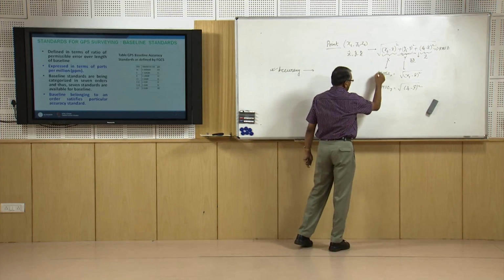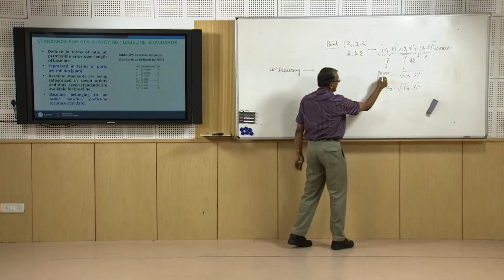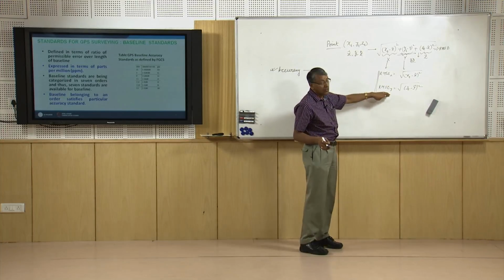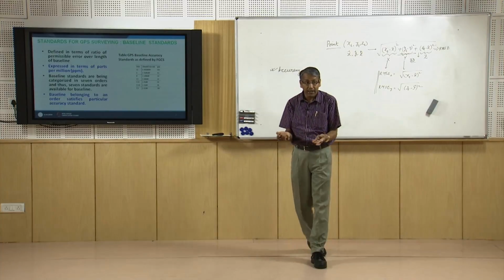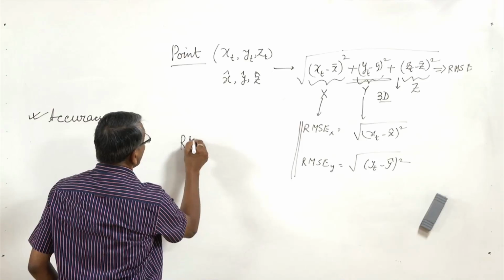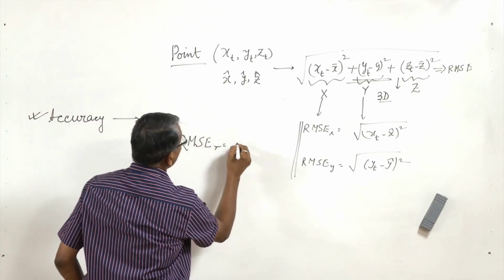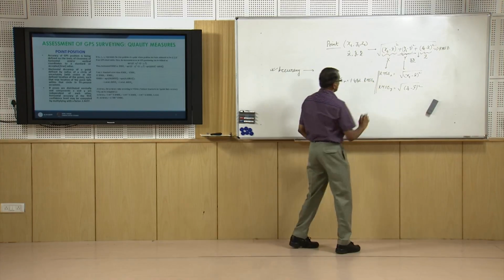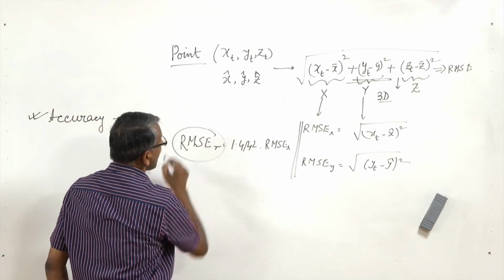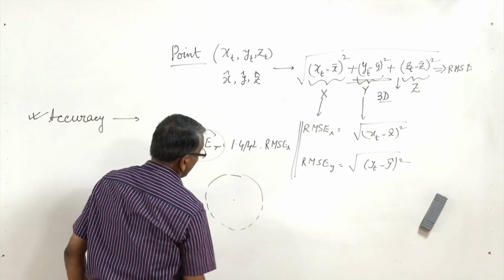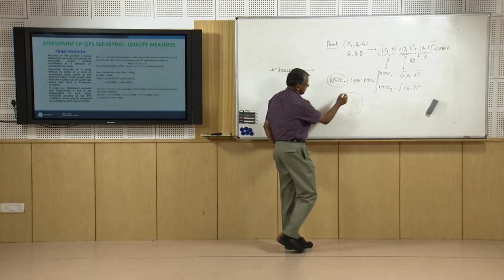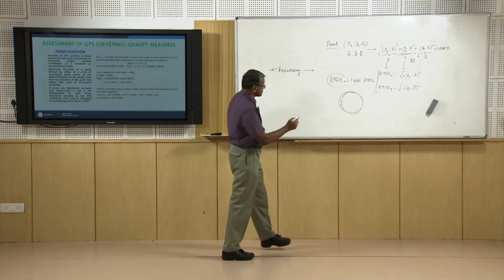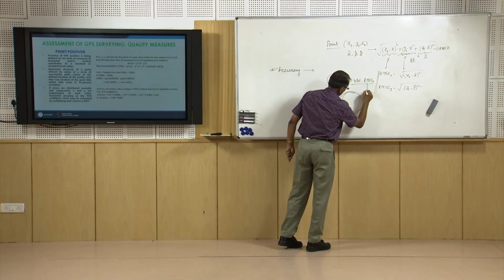Now there may be a defined condition. In some cases we may allow in our work that the root mean square error in the x direction should be equal to the root mean square error in the y direction, then it is the circular error. In that case, the root mean square error will be equal to 1.4142 times the root mean square error in the x direction or in the y direction. So ultimately it is the radius of the circle which defines the error circle. That means now we have to see what this value is.